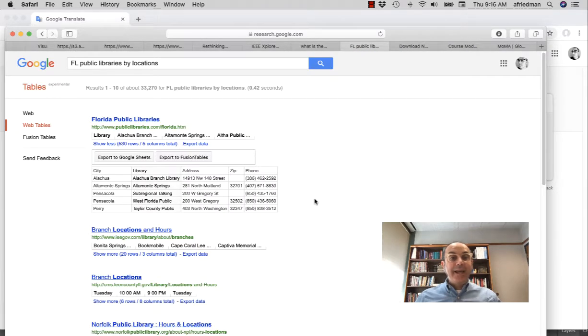And one of the things that I really like about Google is you are able to export it to Google Sheet and open it in your Google Drive, so you do not have to search for that data again. This is a simple example.